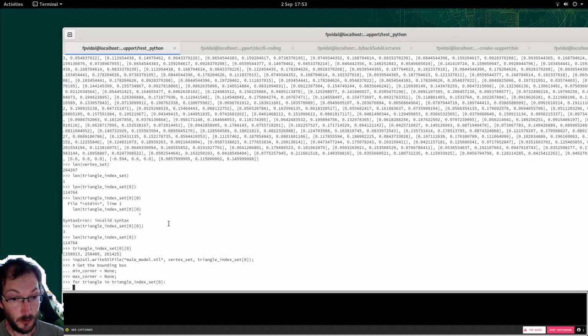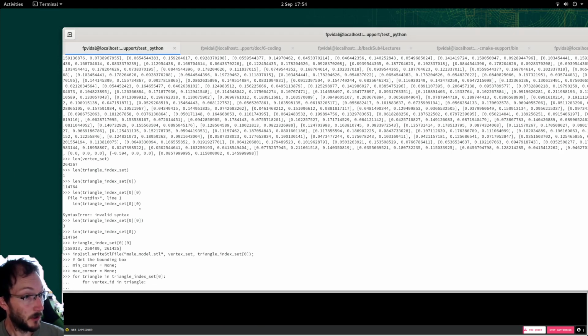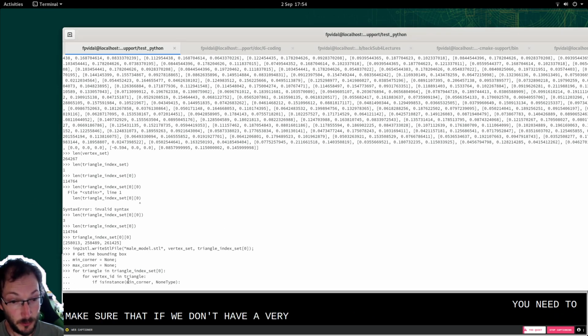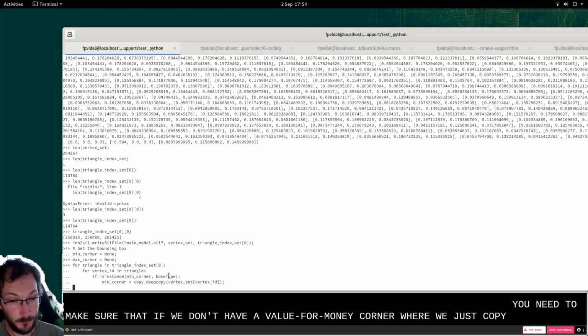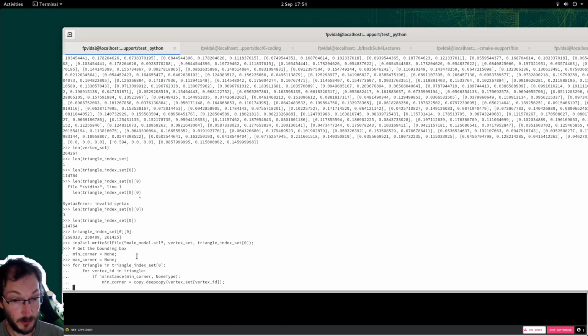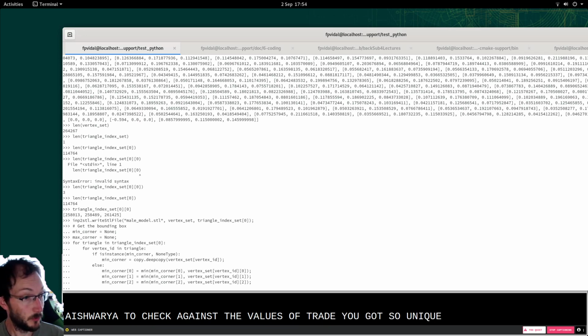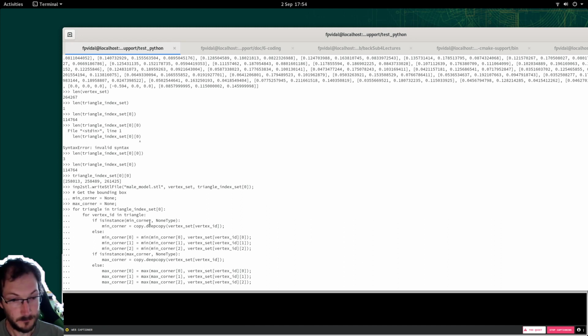So we go through all the triangles, and for each triangle we go through all the vertices, and we need to make sure that if we don't have a value for the min corner, we just copy the vertex. As well, you have to check against the values that you already got, so you need to keep them in. Same with the max.